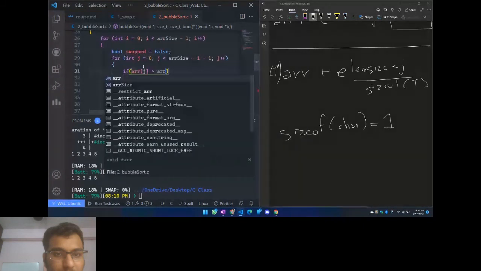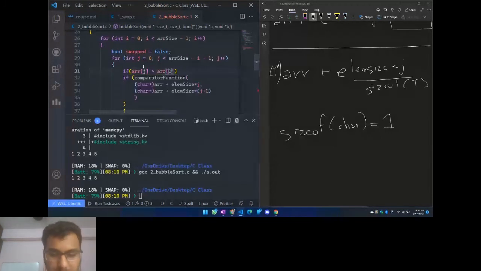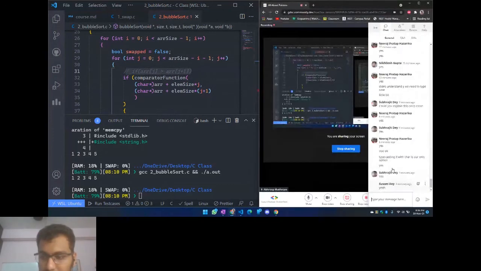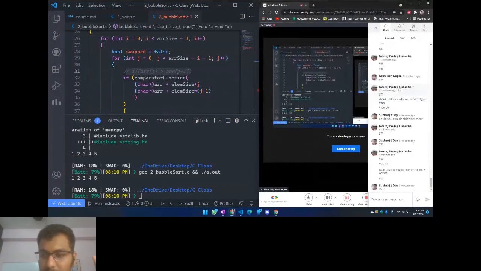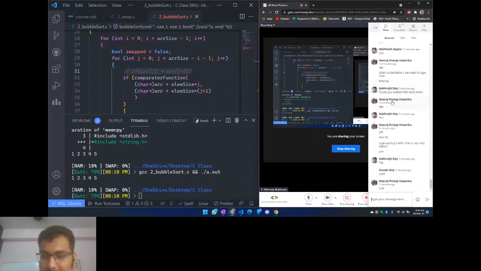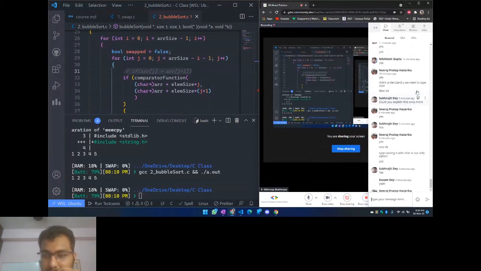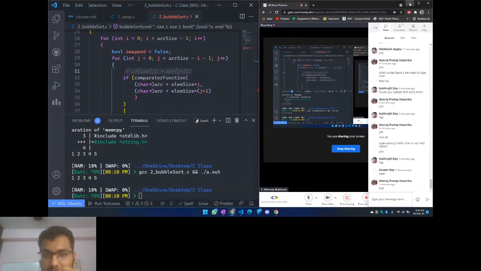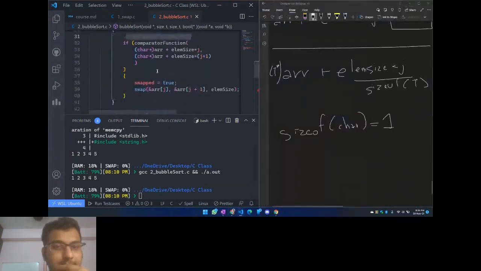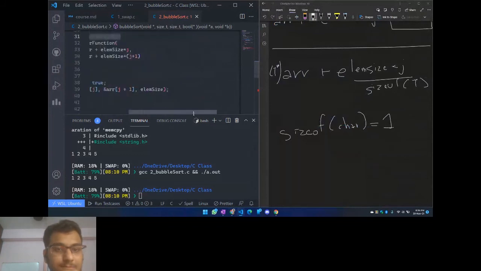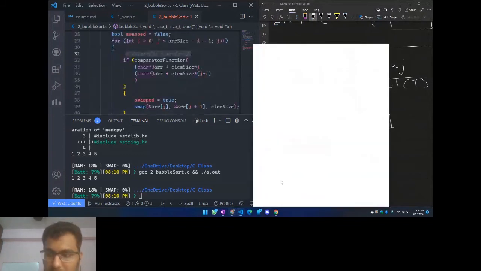greater than ARR j plus 1. Like, is it 100% clear why I am doing this for solving this? Cool.